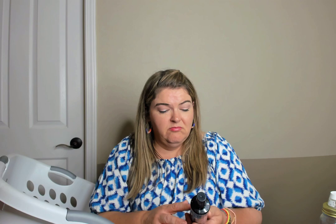The Belif Aqua Bomb face cream — it's really good. I've gone through multiples of that. I like other moisturizers better, like that Olay nighttime moisturizer was better, but this is also a good one. The Skindinavia makeup finishing spray — same brand that makes the Urban Decay All Nighter, possibly even the same formulation sold under a different name. It was fine, but I still think I prefer the Urban Decay.